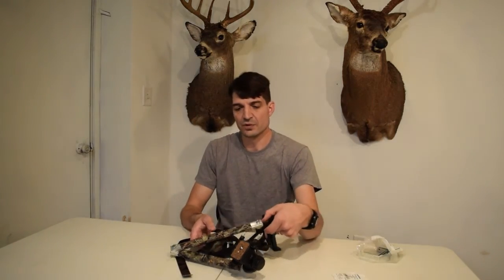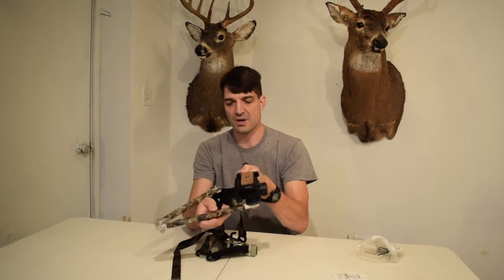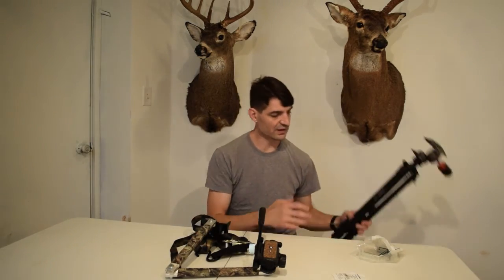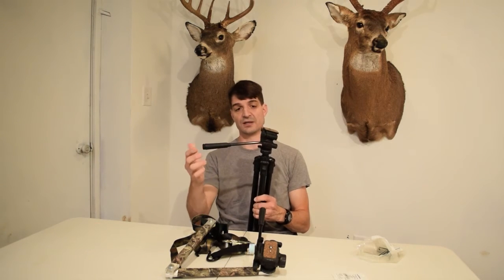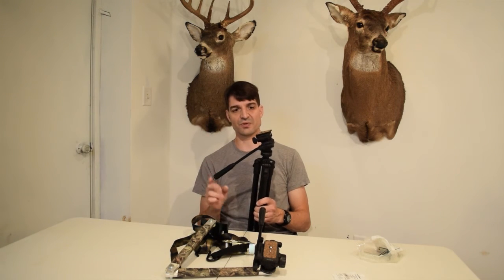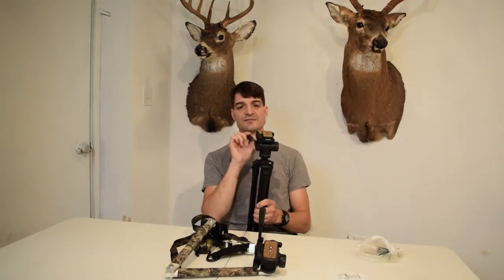I encourage you to shop around for a fluid head. I was looking for the cheapest one I could find. This one I got off of a tripod I bought at Walmart — the legs I was just holding are what that head came on. I took that head, put this one here, and bought a second one. They had two, so I bought them both. Forty bucks for the whole tripod — so I got the whole tripod and a fluid head, which is amazing. They were probably sitting around for years; the boxes were both very dusty. I told a friend of mine and he's been searching Walmarts for the same type of deal but hasn't found it yet.